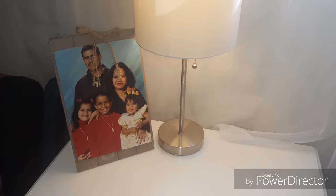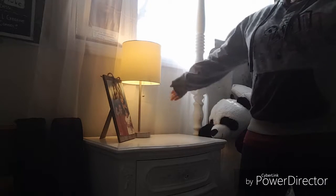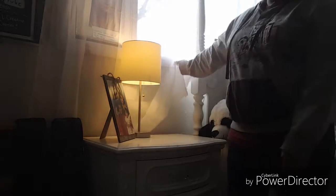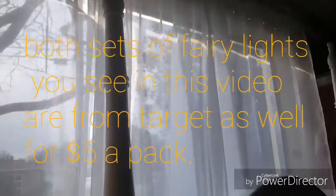This is my nightstand and I really love it. I have this lamp here, which I got from Target — all of the new things I got for my room are from Target. I have another little wooden frame with a family picture on it. It has what nightstands have in it, and this is kind of my junk drawer with a bunch of random stuff. My window is behind here, and I have these sheer white curtains — also from Target. I have some fairy lights lining my curtains because I like the way it looks.